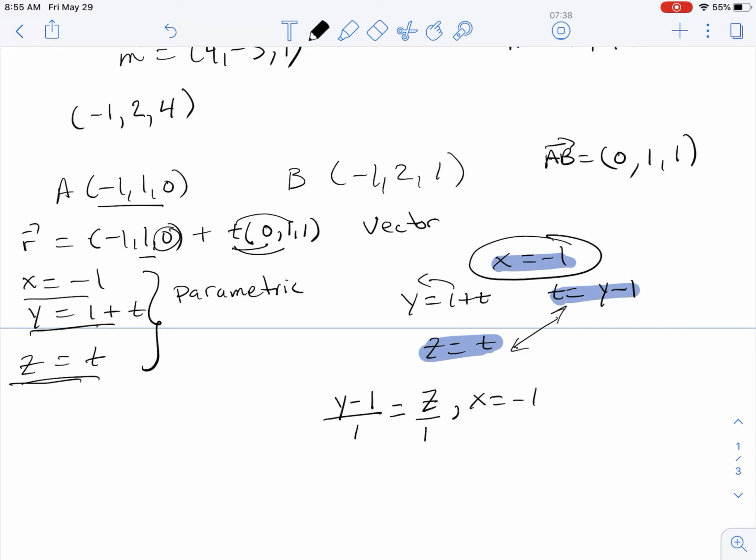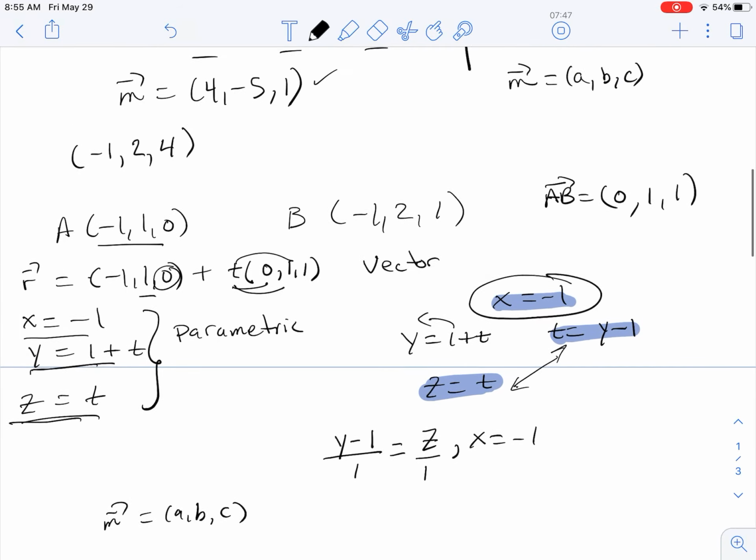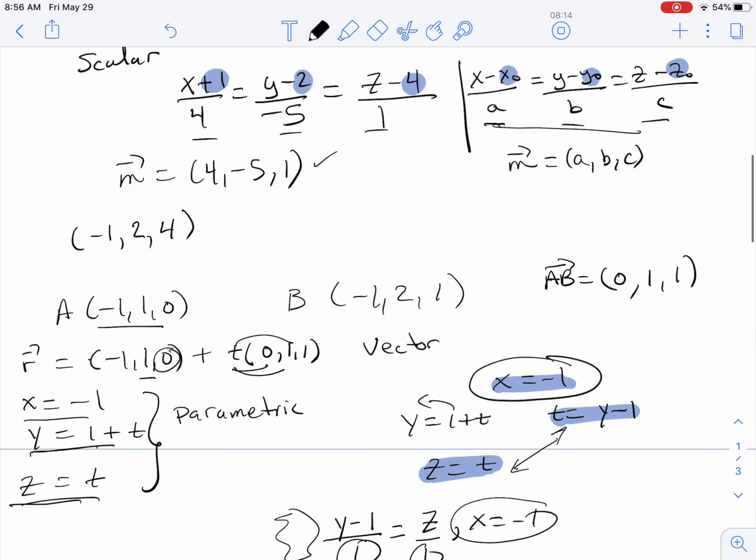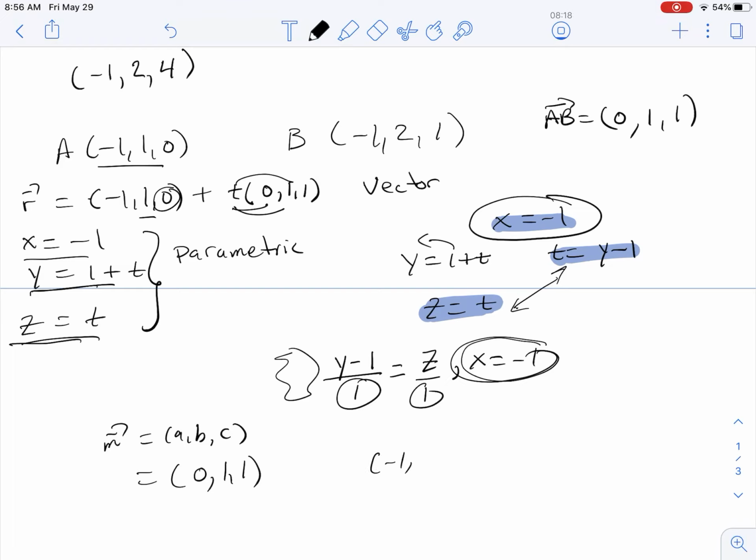If you're wondering how to extract the direction vector if you were given this, remember the direction vector was a, b, c at the bottom. The first thing you notice is there's no x portion in the denominators, which signifies division by 0, so x is 0. Then you have your 1, 1, which definitely checks out. For the point, x equals negative 1, so you can just put negative 1, y minus y naught, which is 1, and z minus 0, so that's 0. This checks out: this was our direction vector, and this was our point. Okay, so that is how to create the vector, parametric, and scalar equations.